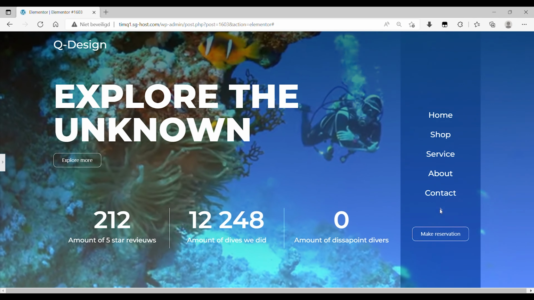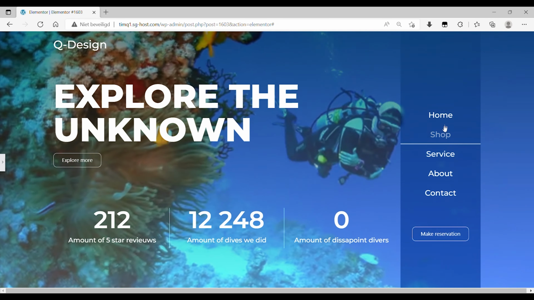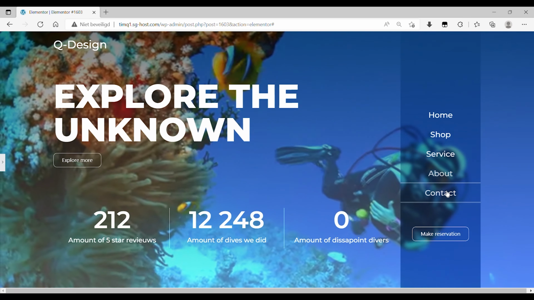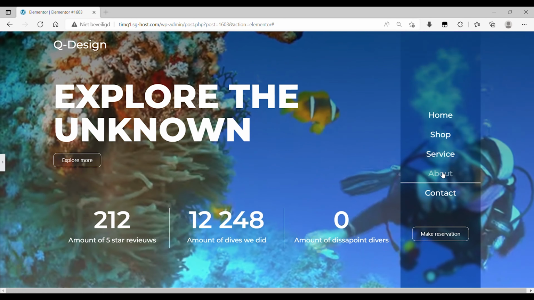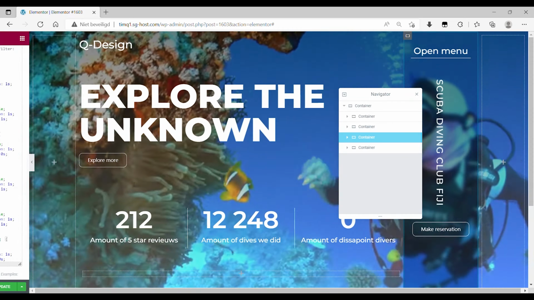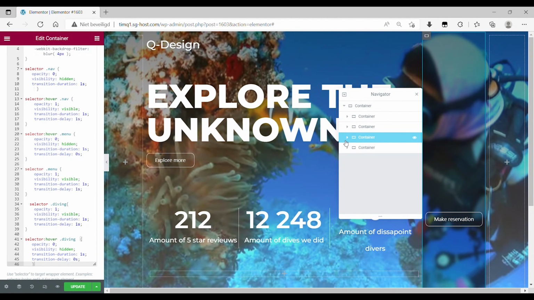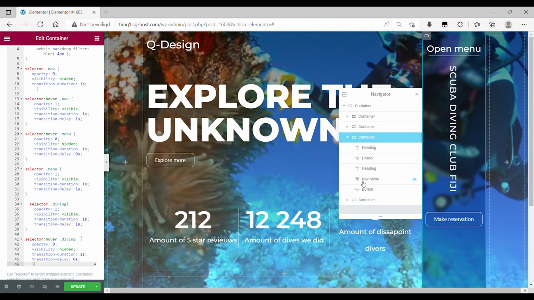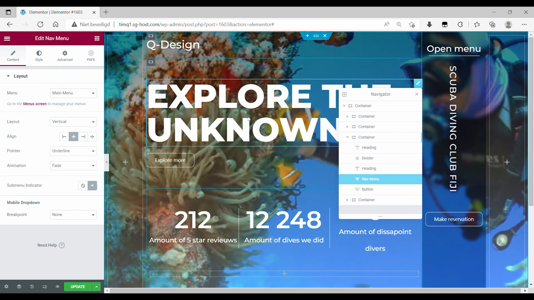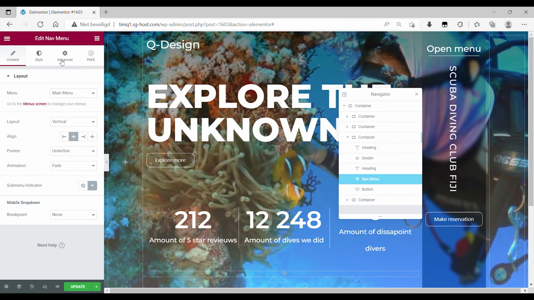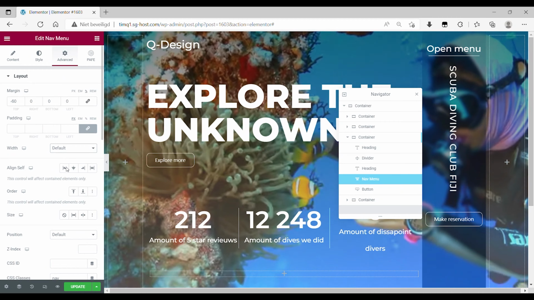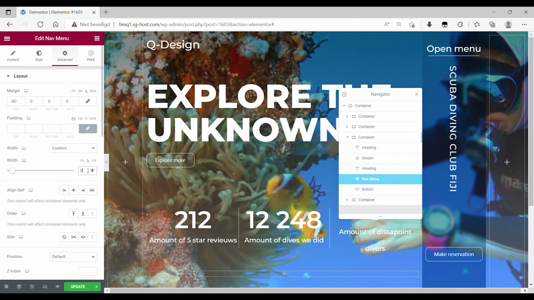It's really clean and nice when I want to go to some places. The pointer is a little bit big still, so I'm gonna change that as well. And we want some stars over here. So first, change the pointer. Go to nav menu. Okay, we're going to change the pointer. Go to advanced of the nav menu. Go to width, custom width of 80%.